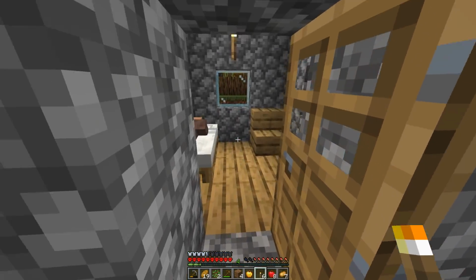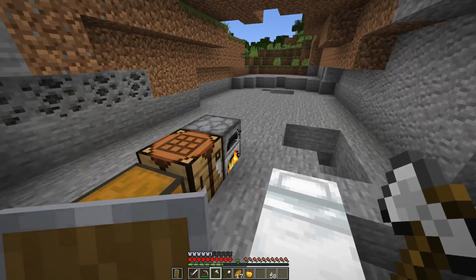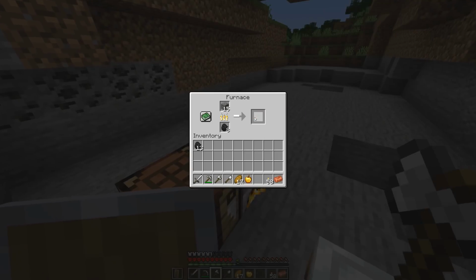But here we go. We can sleep really fast, and we should be all set. Alright, I have my base set up here, sort of. I have a chest, I got my crafting table, have my furnace, starting to smelt some copper, and I did make myself a couple of iron tools and a little bit of iron armor. So we're pretty decked out considering it's only episode 1.